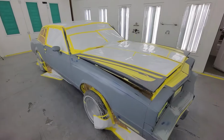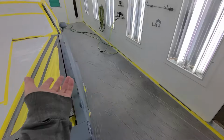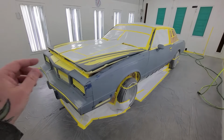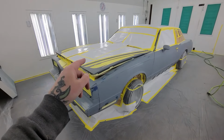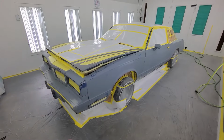I have a primer sealer. It's like 4-to-1, but if you mix it 4-to-1-to-1 with reducer, then apparently it's a sealer. So that's what I'm gonna use. Cover the whole car and then base coat, unmask it, fix all the candy mistakes, because I already know there is some. There is gonna be some candy that peels off with the tape. I've already found a spot over there. So we'll see how that goes when it comes to unmasking the patterns.